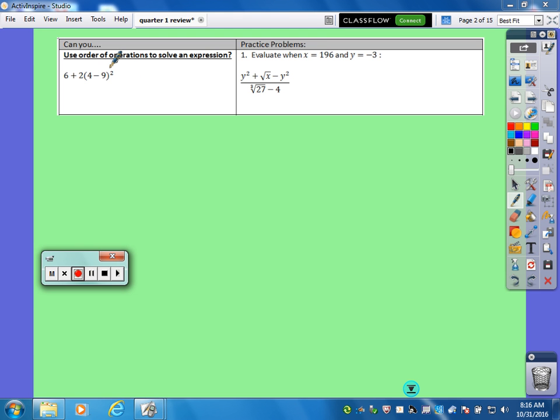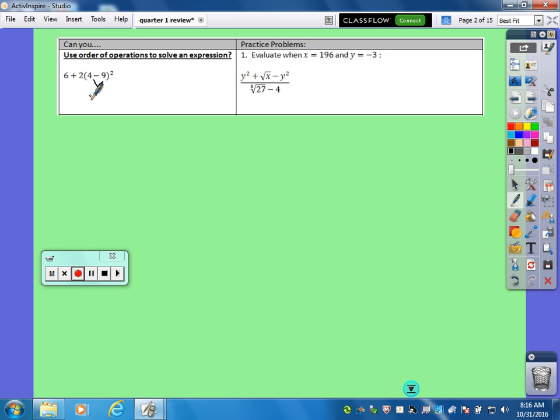So this is called order of operations. That's your PEMDAS. So when you go to solve this problem, see how there's no variables through it. We actually just need to add, subtract, multiply, divide, use our exponents and our parentheses to solve this in order to get one number answer. In this problem, I need to start in the parentheses because PEMDAS starts with a P.